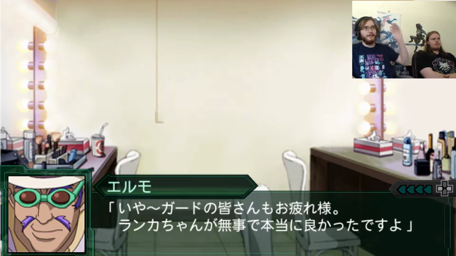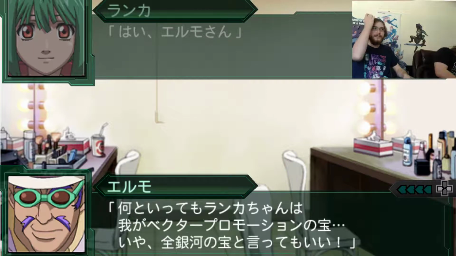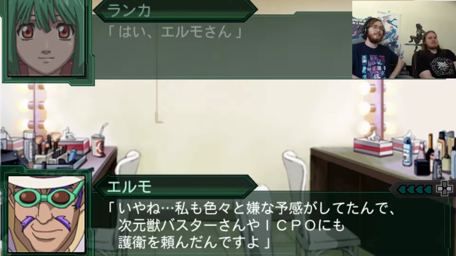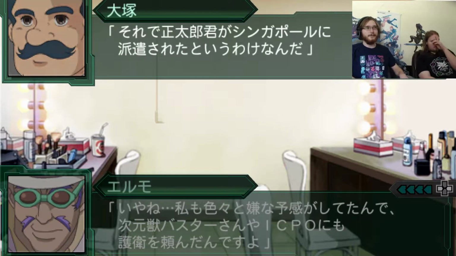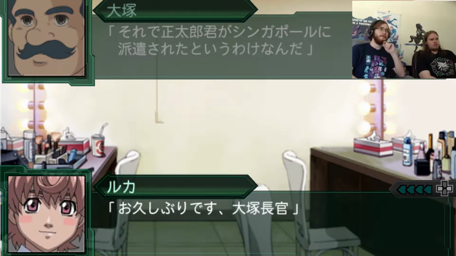Ah, nice work out there, bodyguards. I'm really happy that Ranka's safe. Yes, Mr. Elmo. After all, she is the pride and joy, the treasure of our Vector Promotions. No, the treasure of the entire galaxy! I had some bad feelings about this. So that's why I wound up asking those dimensional beastbusters in the ICPO to help out as well. And so that's why you had Shotaro come to Singapore. It's been a while, Commander Otsuka. Hello, Commander of the Crusher Squad. It's been a while since we've seen you.